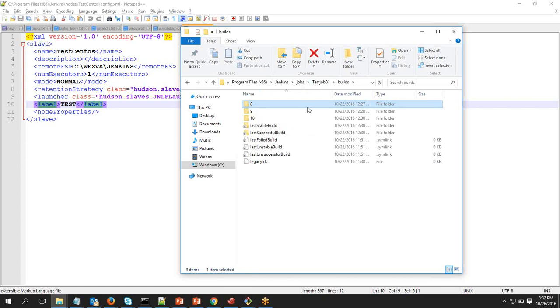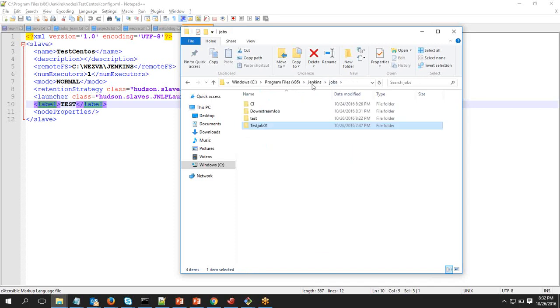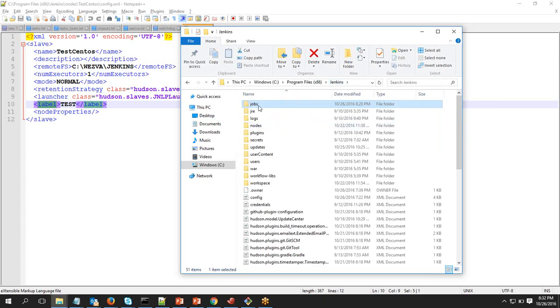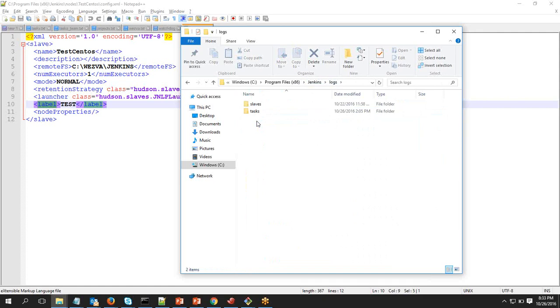So remember, the other way of seeing everything is that you can come to this and see it manually. So jobs is the important one. And other than that, if you go to the logs folder, this has the complete information about the connection that is happening between Jenkins and the node and what the output is for that.